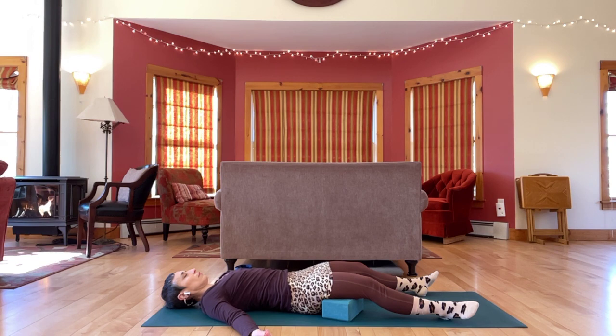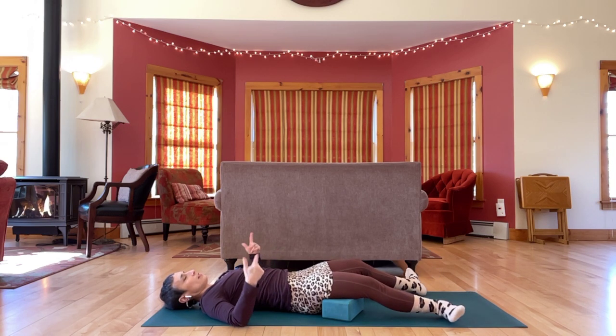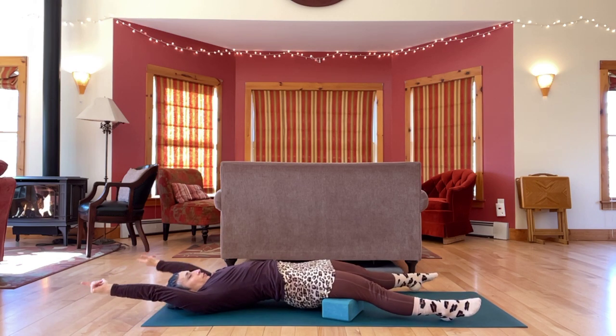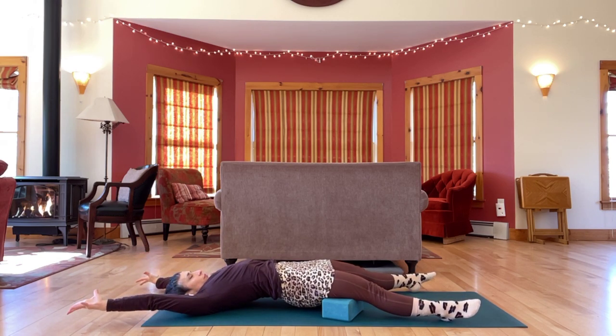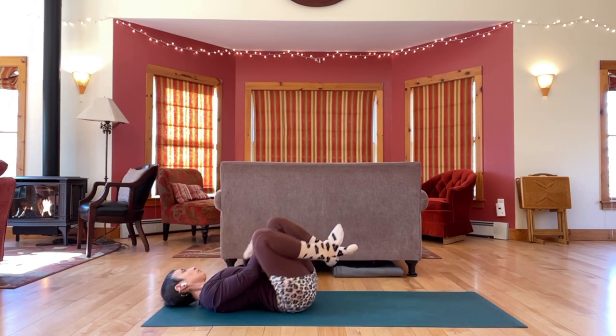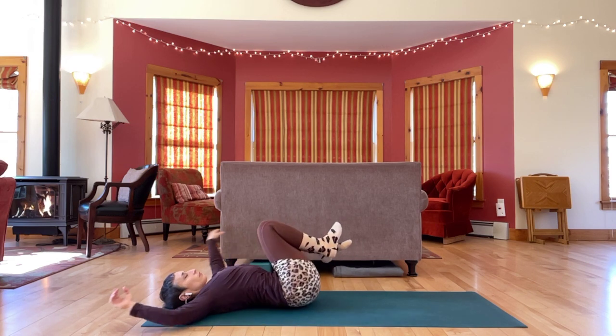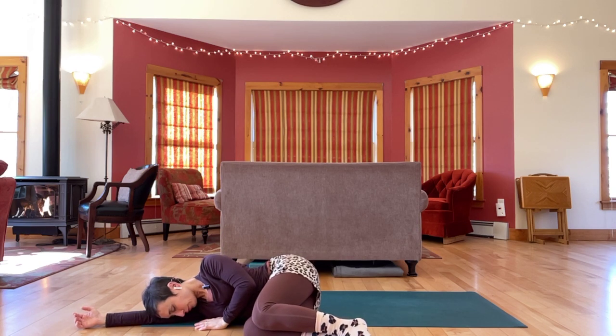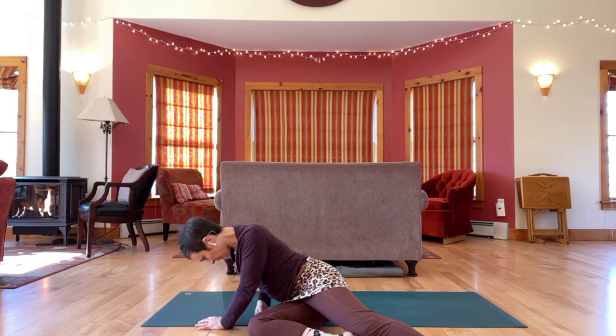Slowly begin to wiggle your fingers and toes, wrists and ankles. And take a big stretch out. When you're ready, bring your knees in. And roll to one side. Use your hands to help you up to sitting.